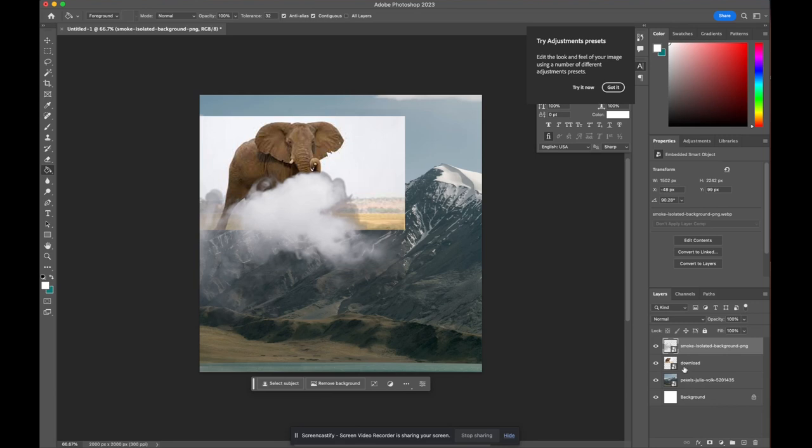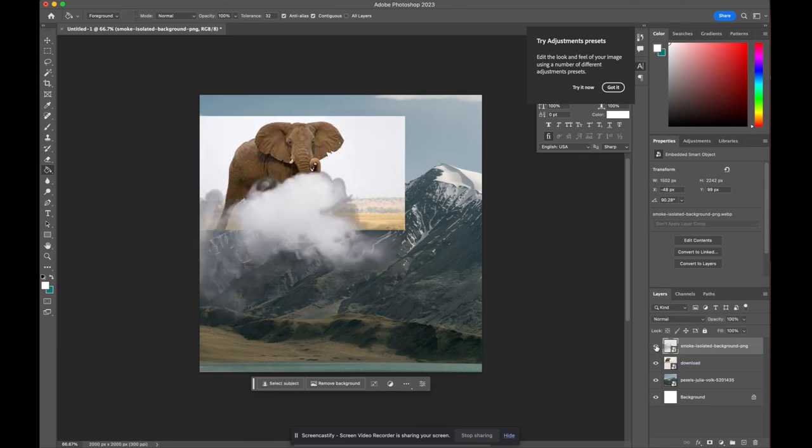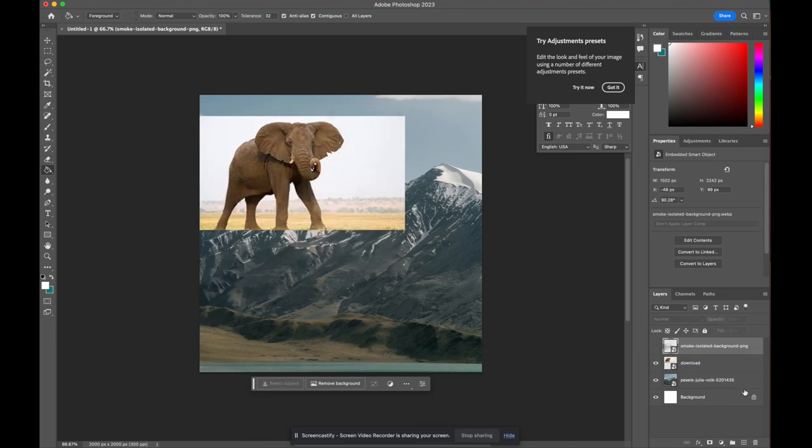Right now you see each one of my images is on its own layer. Now I am going to turn off the layer on this. Notice how when I turn the eye off, away goes the smoke. If you export this, the smoke will be gone. It will not export with it. All the eyes have to be on in order for it to show up in the final product.